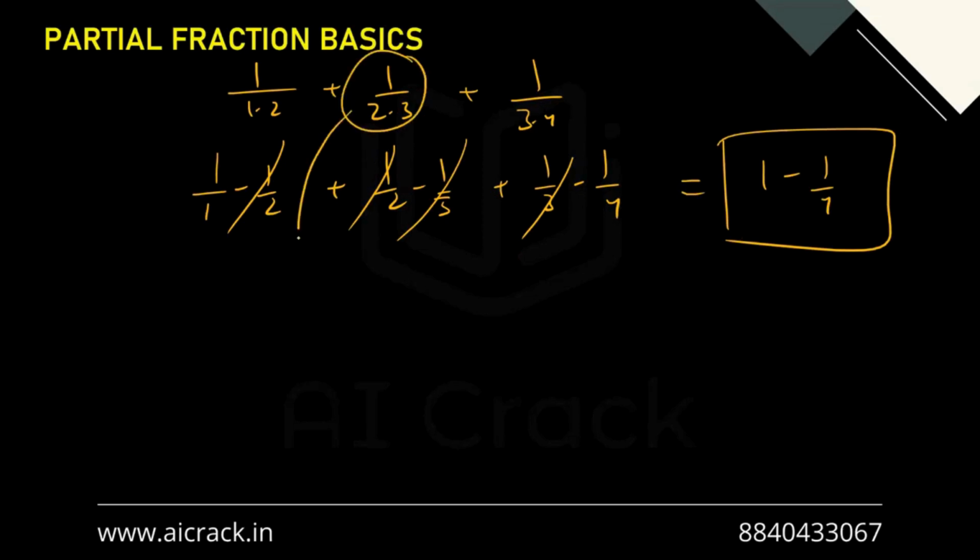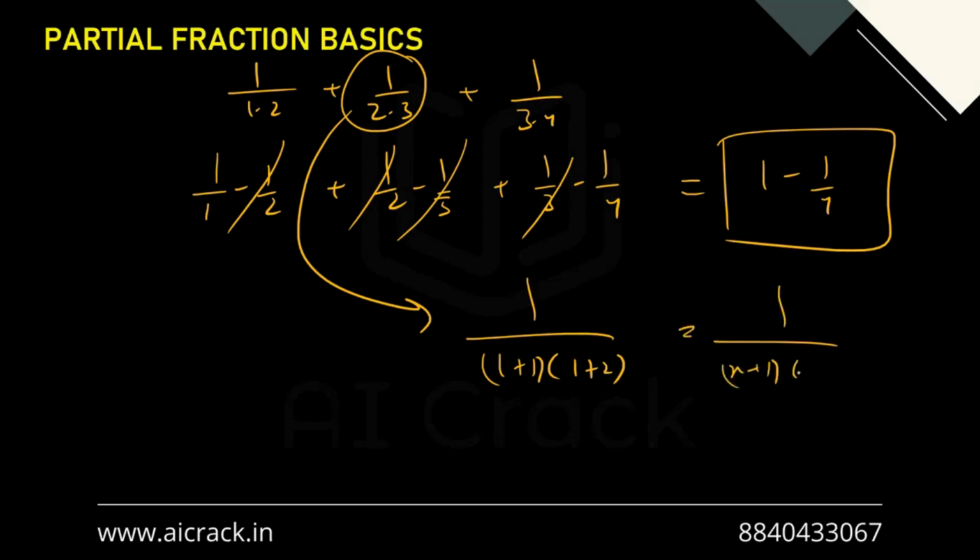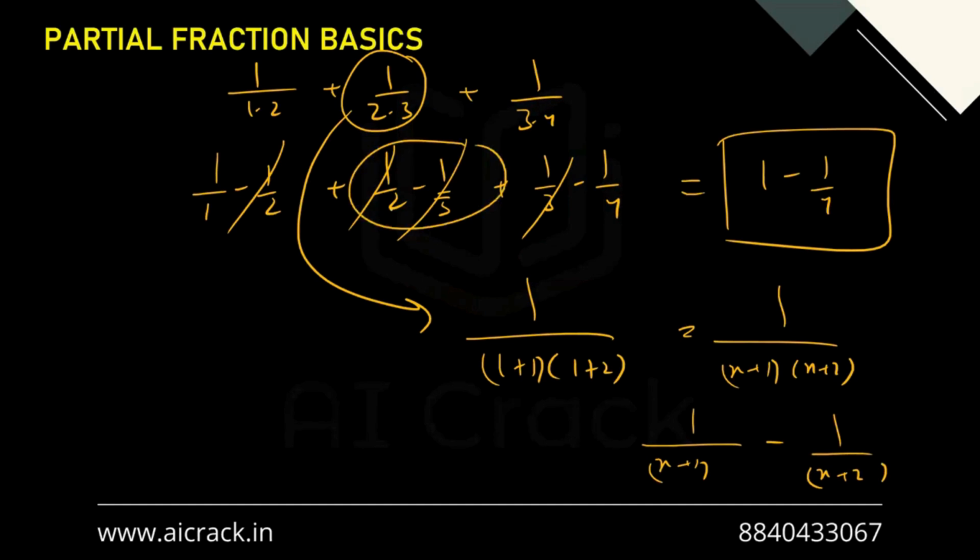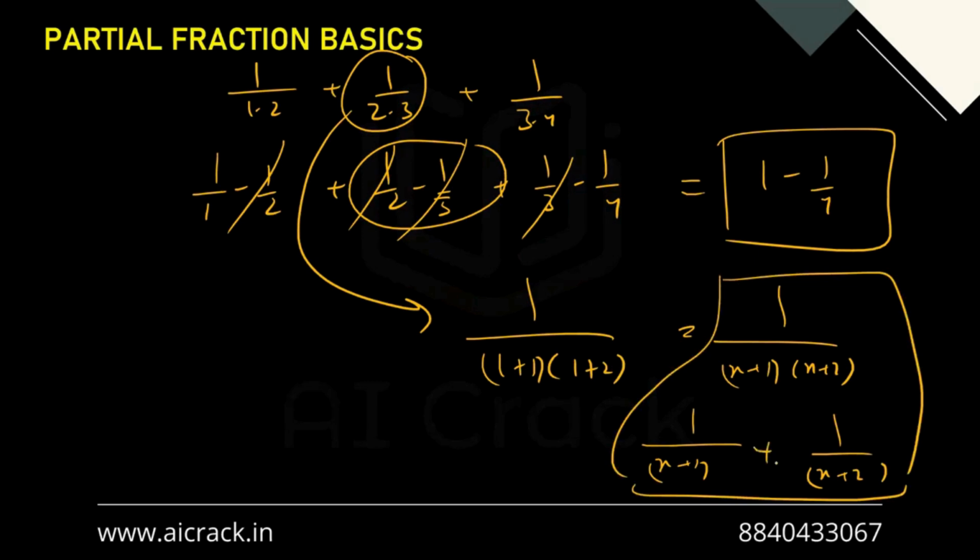So now let's look at this particular term over here. We can write this as 1 upon 1·(1 plus 1), wait, 1 upon 1 into 1 plus 2 in the same pattern. Now, if we replace this 1 with x, we get 1 upon x plus 1, x plus 2. Now we can write this as 1 upon x plus 1 minus 1 upon x plus 2. This is what we have done over here. So we have converted this product into a difference series. Or we can also do it with the help of a summation series, where we write plus or minus over here. Same thing, nothing different.